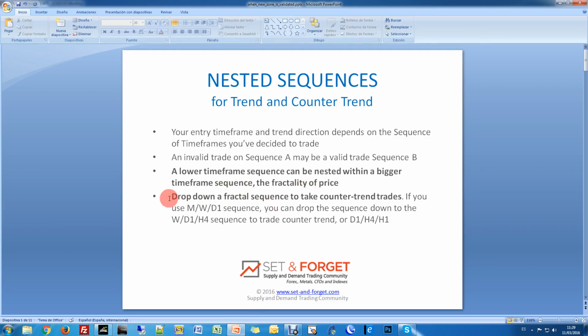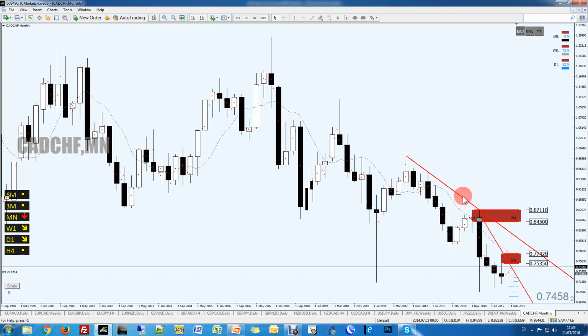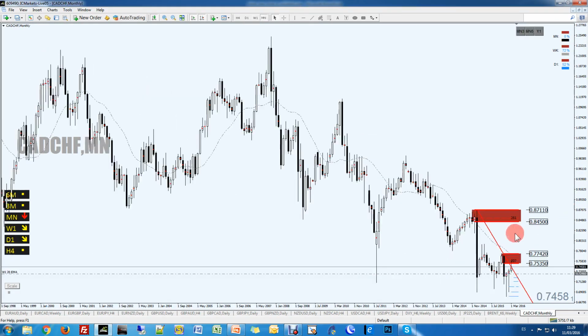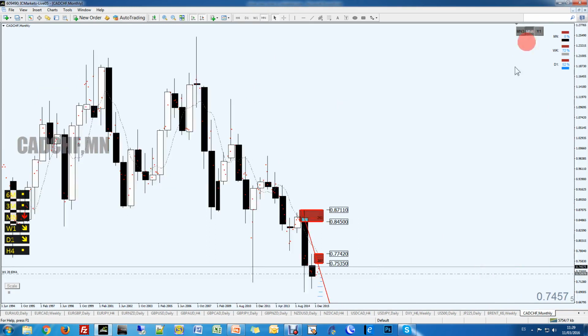fractal sequences. You drop down a fractal sequence, or you add up a fractal sequence. Okay. Now, I don't know how to say that in English, but in Spanish it's like rizar el rizo. It's making it a little bit more complex, like adding one more layer. It's like in circus. Okay, you say, well, let's do it even more difficult, but this is not difficult really. We are adding one layer more, nothing else. So this is 3 months.